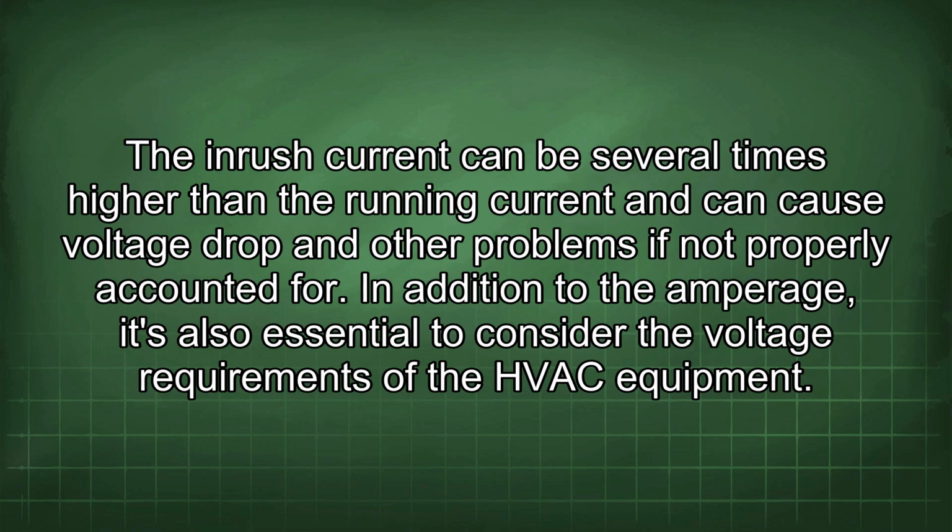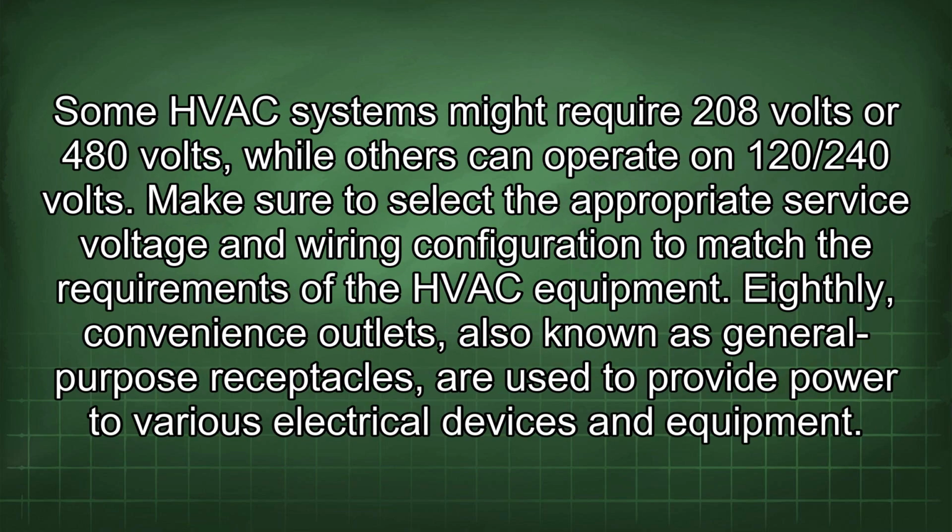In addition to the amperage, it's also essential to consider the voltage requirements of the HVAC equipment. Some HVAC systems might require 208 volts or 480 volts, while others can operate on 120/240 volts. Make sure to select the appropriate service voltage and wiring configuration to match the requirements of the HVAC equipment.